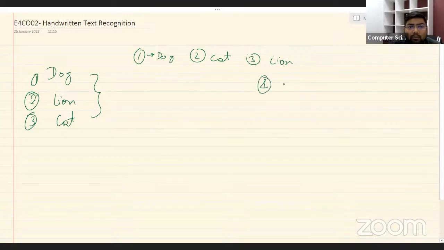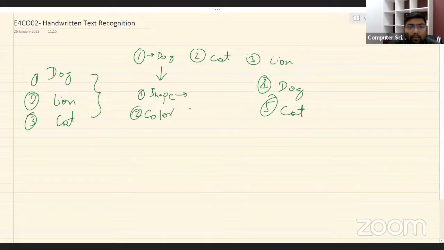Similarly, the fourth belongs to the dog class, and the fifth to the cat class. Now, the first feature is shape and the second feature is color. Based on the shape feature and color feature, you can identify the dog class, cat class, and lion class for all 5 instances. So based on these features, we have to identify which pictures belong to which class.